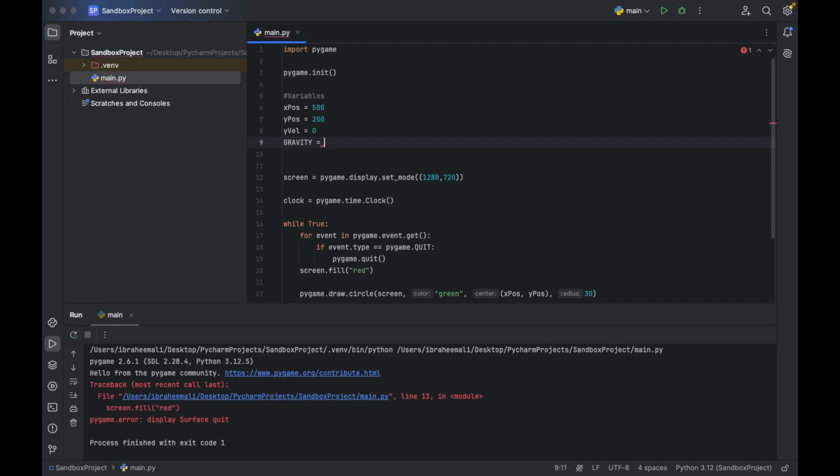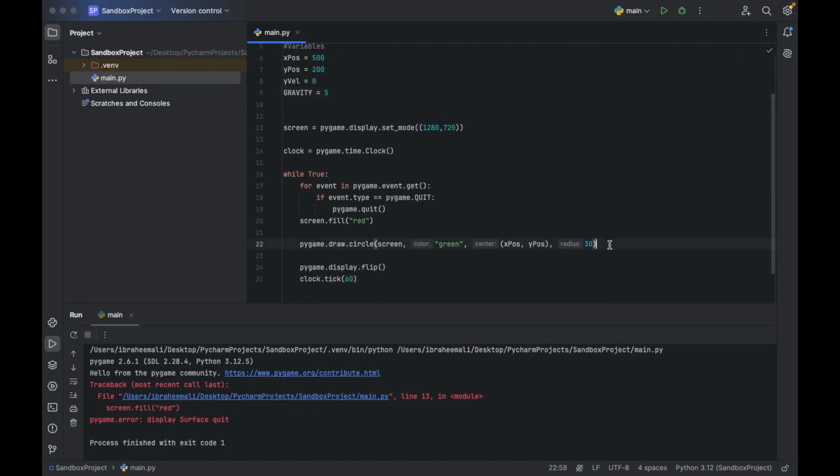It's never being updated, and we're going to leave that at a certain value. So I'll say 5. I think that seems okay. So if we go back to what I mentioned earlier, gravity is an acceleration, and an acceleration acts on the velocity of an object. So we can say y velocity is incremented by gravity. This plus equals means that every frame gravity is added on to y velocity.